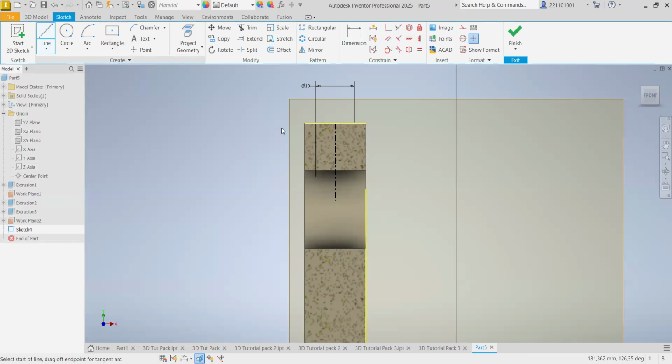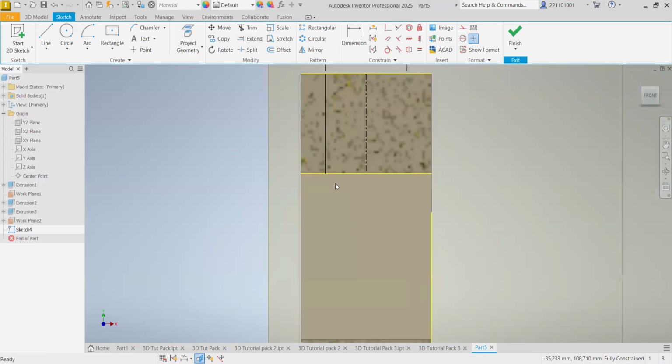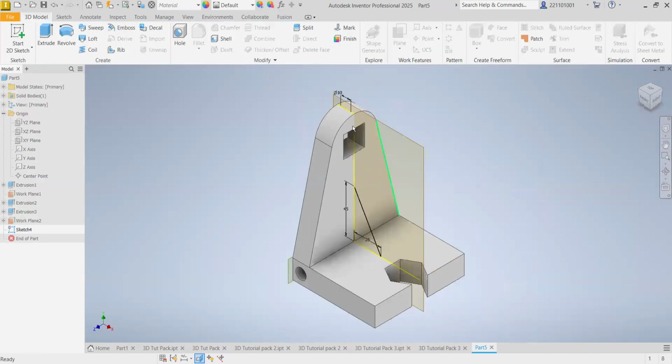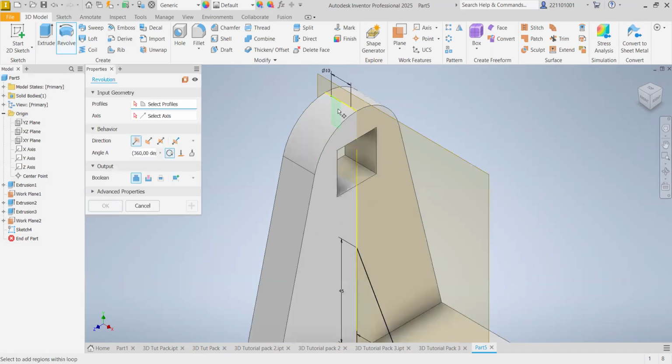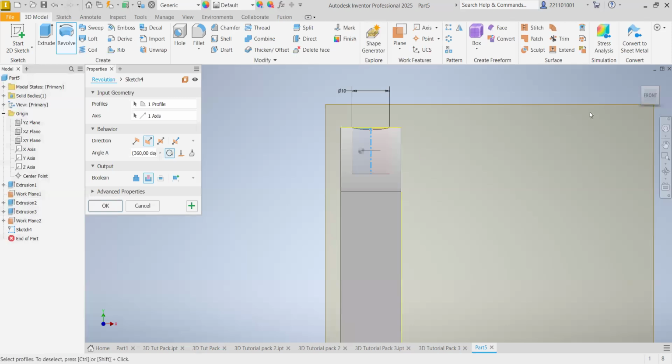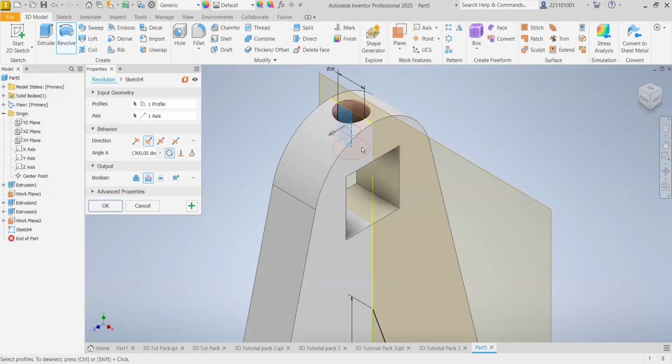So, and trim this part, trim this part, trim this part, and finish. What if I can, and then I come to the revolve feature and I tell it that I want to revolve that one. And my area is that one, and I want to cut. What if I can do that? I'm just asking, what if? I'm joking, guys. Anyways, you can do it like that.